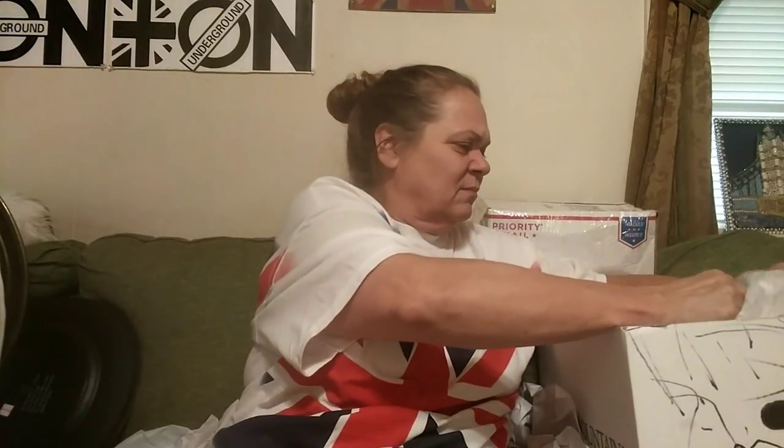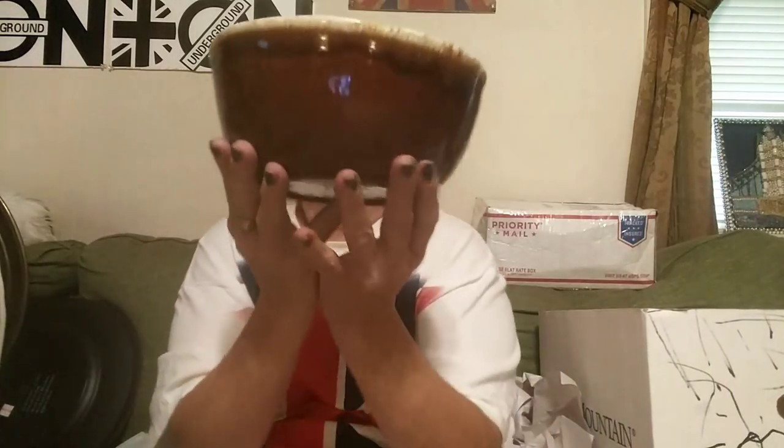I'm still not done. Now I'm done. These were orange and I got 8 pieces for $12.25. Oh my gosh. Guys, are you kidding me? I love this. With winter coming, the color is right on. Fall even. These are beautiful. I love these. Again, it's all oven safe, and they're glazed top and bottom.